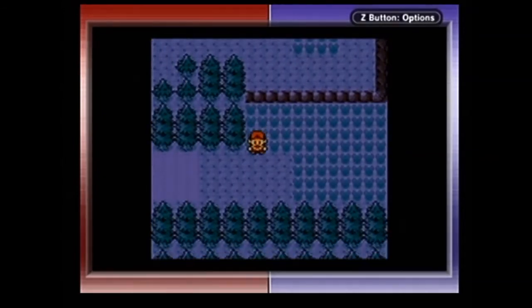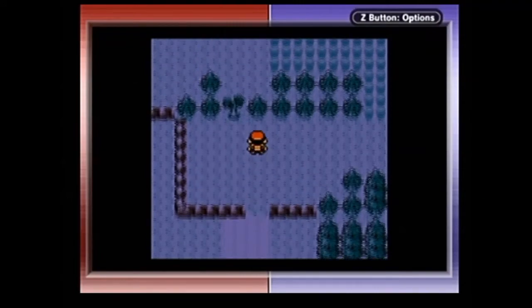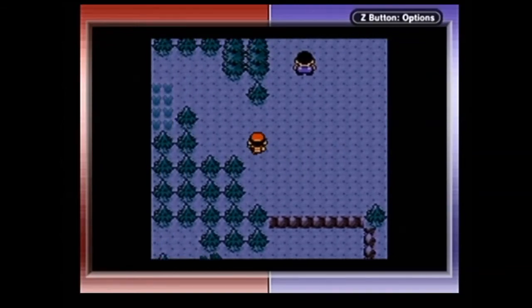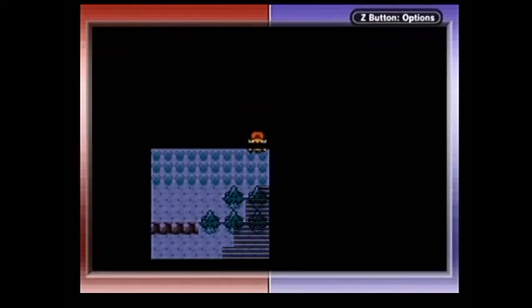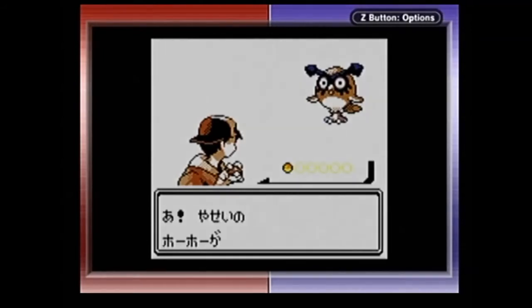I probably won't be showing Chikorita in this playthrough, not anywhere. I think it's easy with Chikorita because its name is literally the same in Japanese as the English name. So it's just Chikorita from the game.